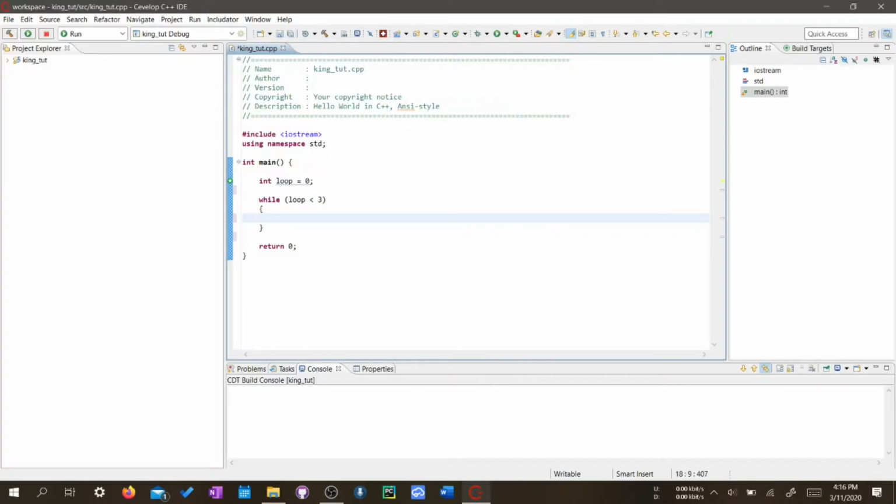So let's print out "it's looping!!". Let's just take out the space, and we're gonna end that line. If I run this program, it's gonna keep on printing forever, because loop equals 0, and 0 is less than 3, and as long as loop is less than 3, it's gonna continue looping.